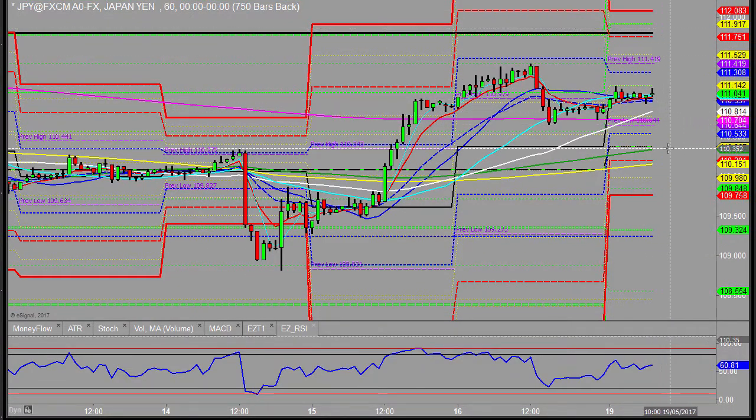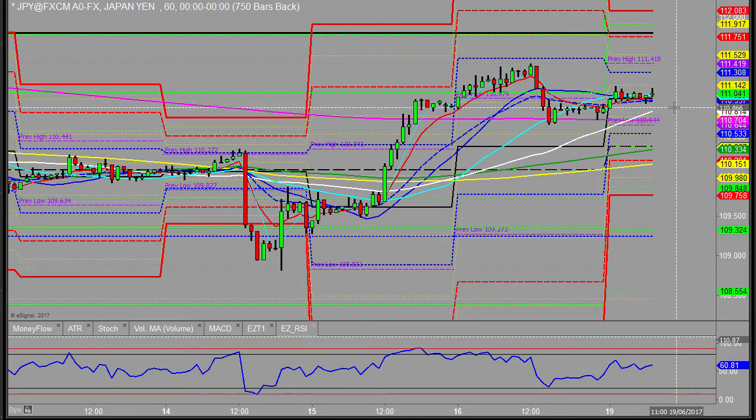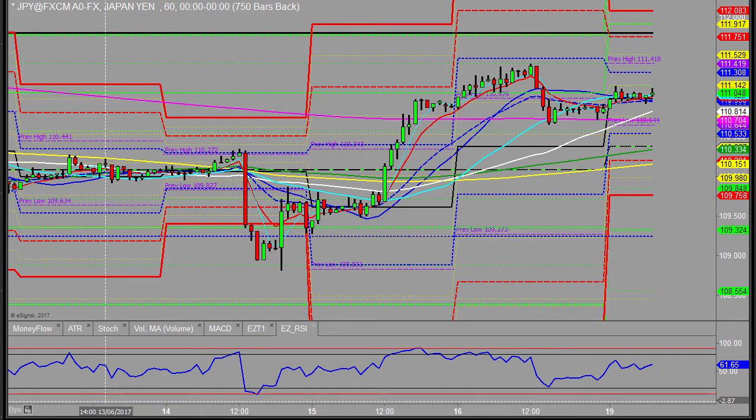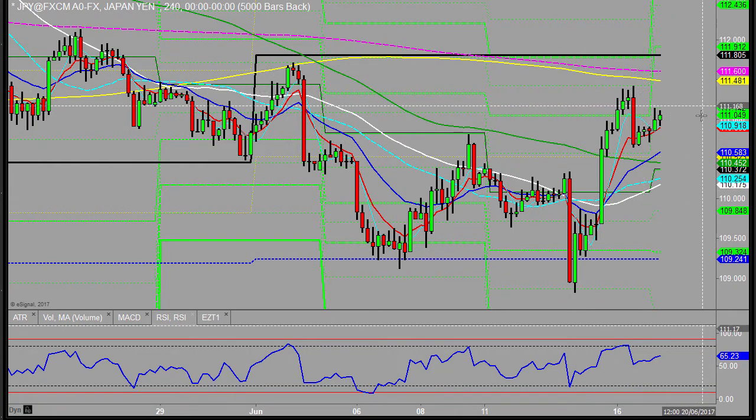We're between the monthly and the weekly, and they both have a good probability of being hit. Well, we just have to see. If we start seeing the euro and the pound pushing down, we could see the yen pushing up, and vice versa, of course. So it may give us an idea, but it hasn't always gone in the same direction of late. At this stage it's certainly not a clear move, but with the surge up we saw towards the end of last week, we've got more chance of pushing to the upside towards that weekly.